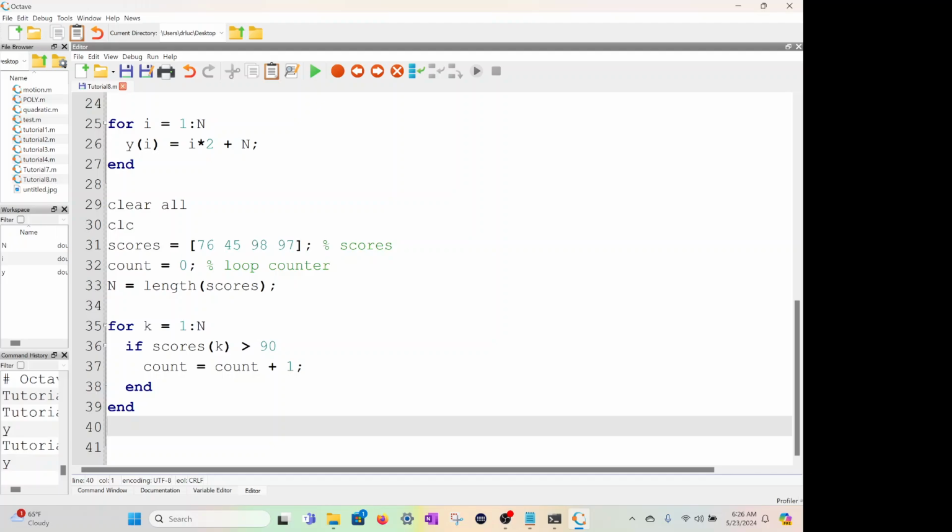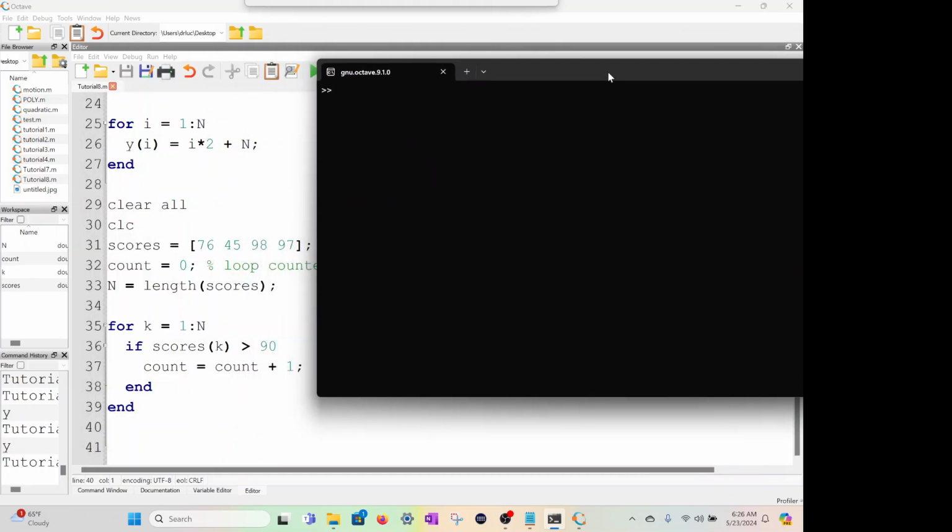So what we're doing is an if statement in a for loop to check each one of these grades to see how many are actually above 90. If I run this right now and look, count is 2, which is correct because there are only 2 above 90.